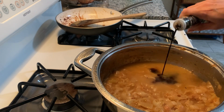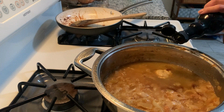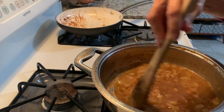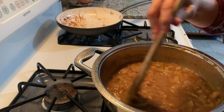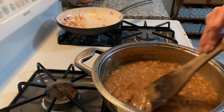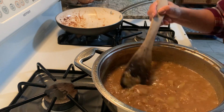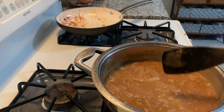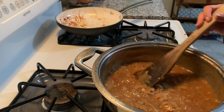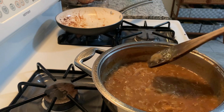To the sauce, we're going to add some vinegar and some Dijon mustard here, as well as a bit of Worcestershire sauce. Stir that around until the sauce thickens, and then I'm going to do a little taste test, adjust, and continue to cook until this is ready for the oven. Adding a bit more time here after the taste test. Second taste test just to double check, and then we're going to be ready to go for the rest of the recipe.